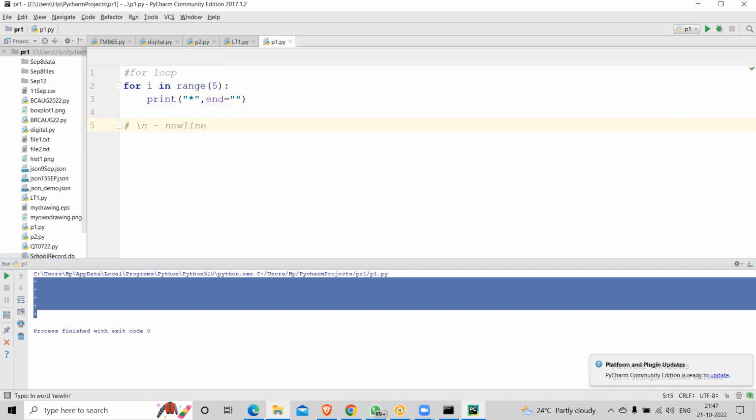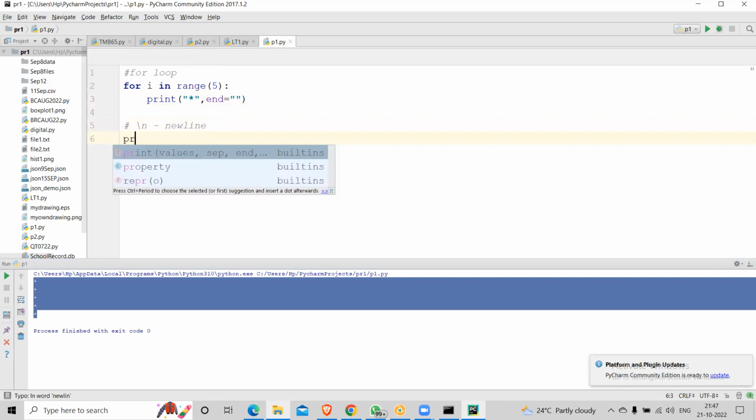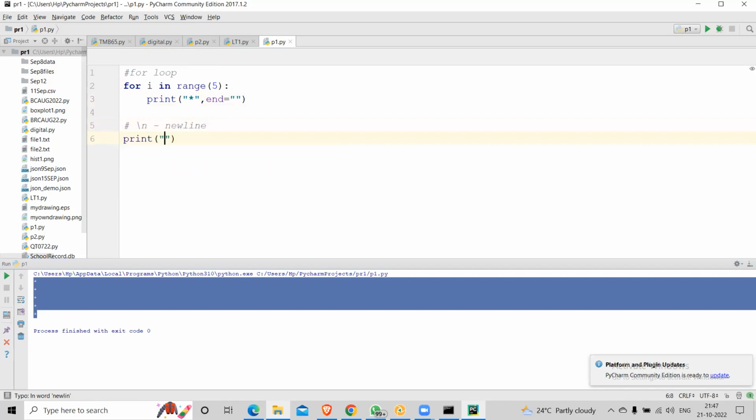So let's say I print A\n, B\n, C\n, D\n. What do you call this? We call it backward slash.